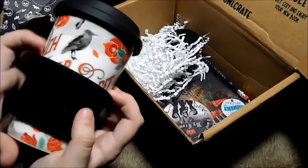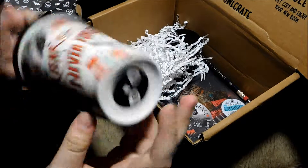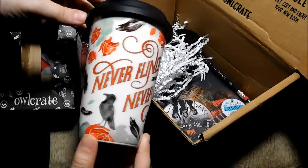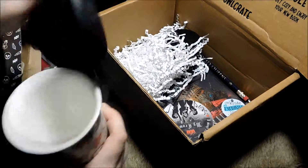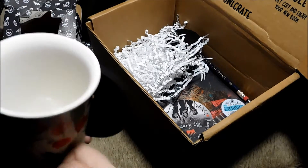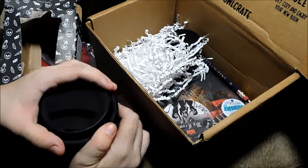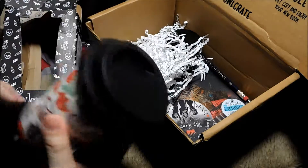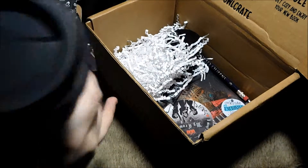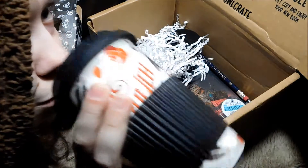Does this come off? Ooh, never flinch, never fear, never forget. I'll look at the alphabet on the bottom. Everything's like all rubber except for this — this is like nice glass. This is dope, y'all. I need to start drinking coffee and doing adult things. I'm just going to put a hot cocoa in here because I don't like coffee. But dang, this is dope and it has little holders. This is my totally legit professional mug. I shouldn't put that near my mouth — I don't know when it's been washed.